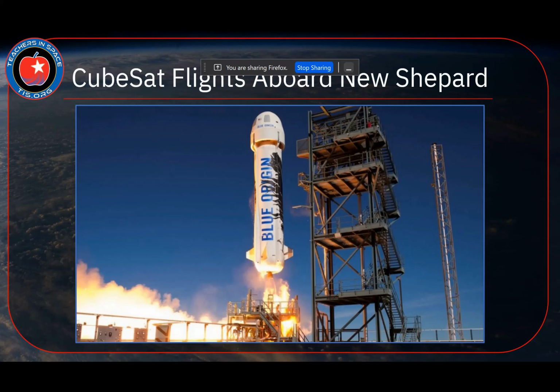All right, so we will be launching aboard Blue Origin's New Shepard. For those of you who didn't see, last week they got to do a really cool test of their launch escape system. On their launch, which was a payload launch and didn't have any people on it, their booster actually experienced an anomaly, and they detached the capsule at an extreme velocity. It actually made it kind of look like the entire booster exploded.